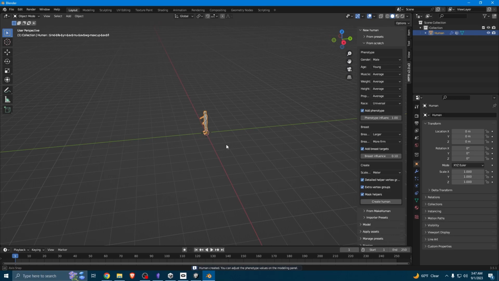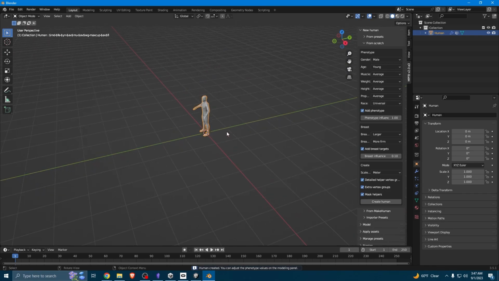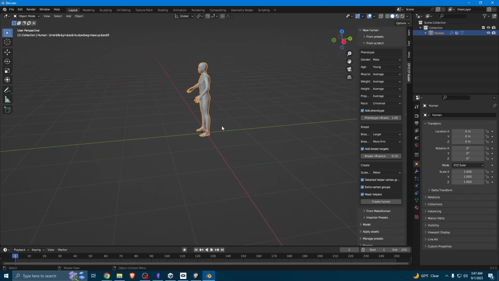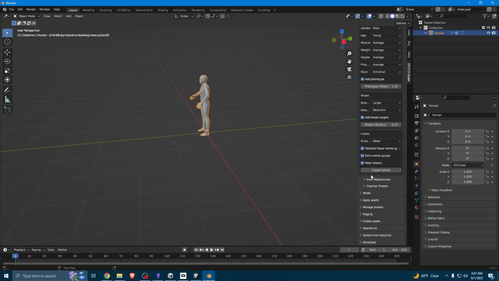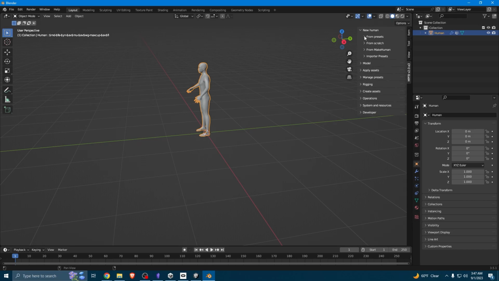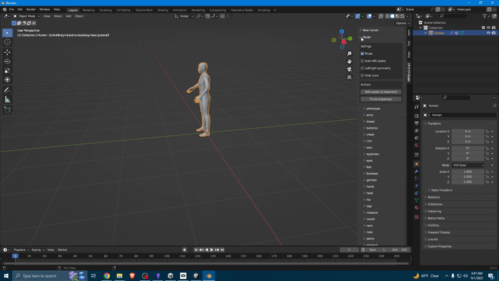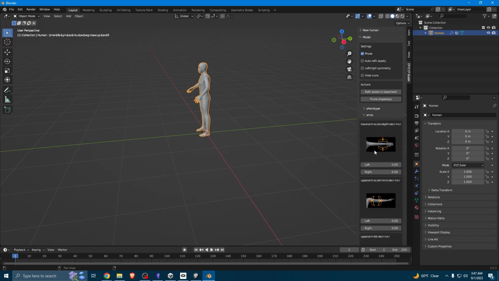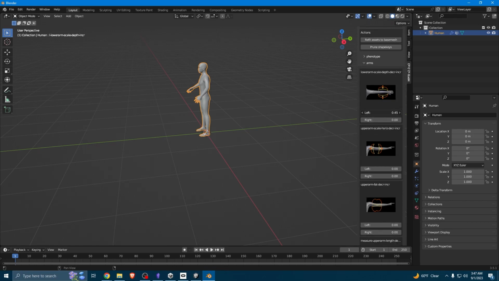This creates us a little human model, right? Now we can go ahead and start setting him up for different things. I'm going to go ahead and close that. We're done with the new human. Now we go to model. This is where you can fine tune your model and really get creative. You can change the arm length, the size, make one longer. You see how it changes the arm, very customizable.